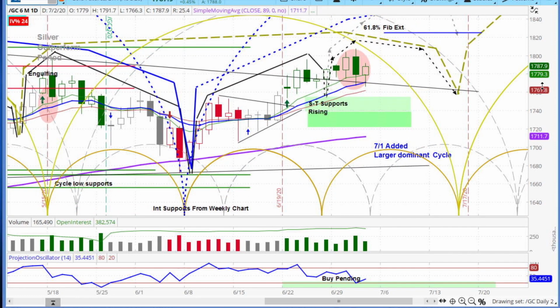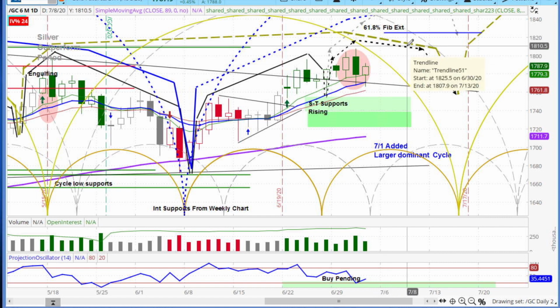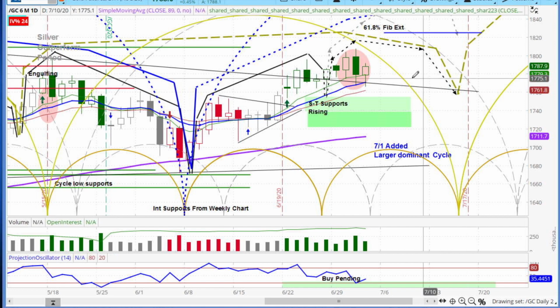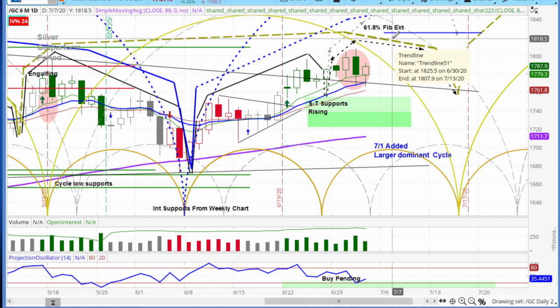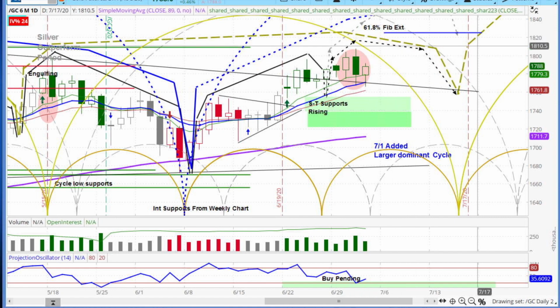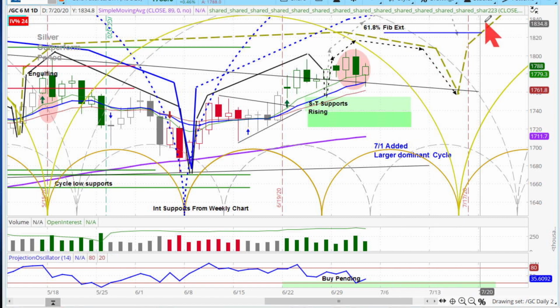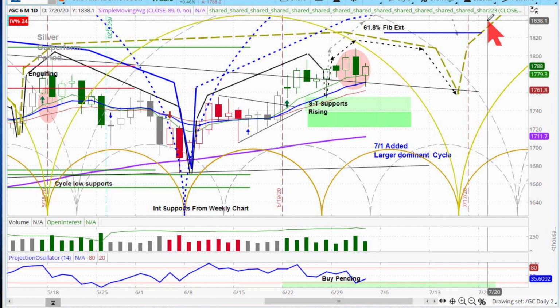So we see a lot of choppy action in here. The market's struggling, but that is likely to end up being a sharp spike to the upside when that's over with. It could happen right now. There's no reason for it to just stop here at 1810, but you have that reversal, so it just gives me a sense that you may be in this choppy period for a couple more weeks before it then takes off. Some of the evidence: intermediate pattern, very strong. Short term, well, choppy. So the two of those are fighting against each other a little bit, but then we ultimately see an upside breakout.